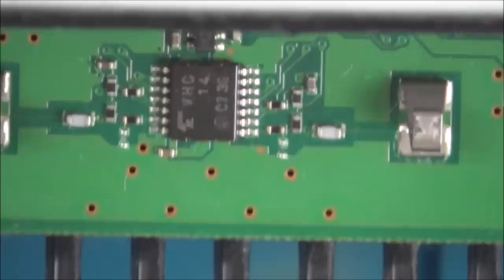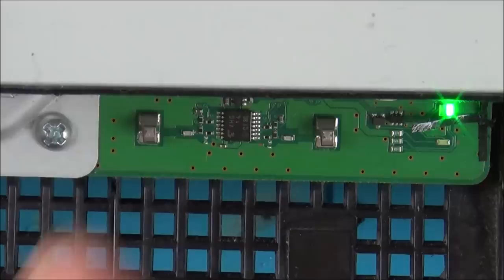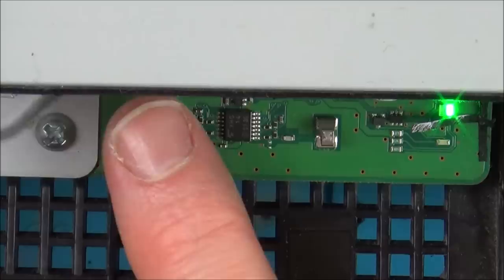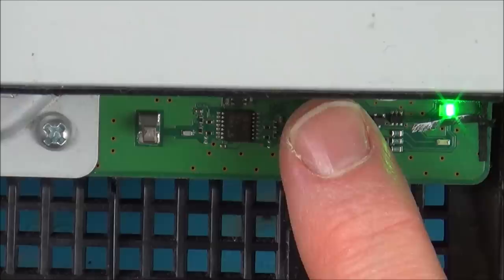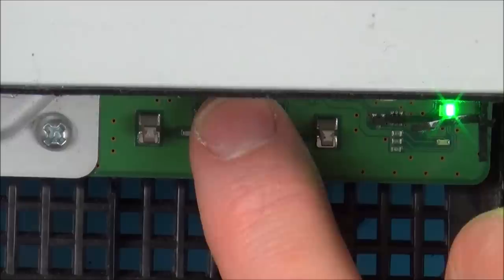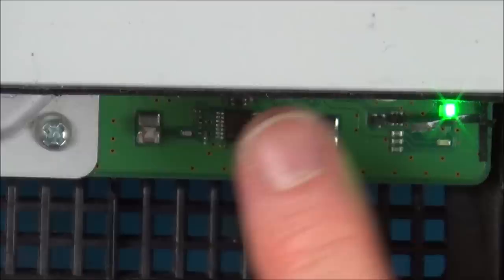So look, it turns on okay. Watch this. Right, ready? Watch, I'm just tapping it and it turns on fine. Eject works. So just let it fully load up, and then just by tapping that, it should turn itself off. Can you see? It's not doing it. Doesn't feel like anything's overheating. Yeah, okay, that's going to be one for the comments. Let's get this back together and let's see if the disc is actually loading up again.